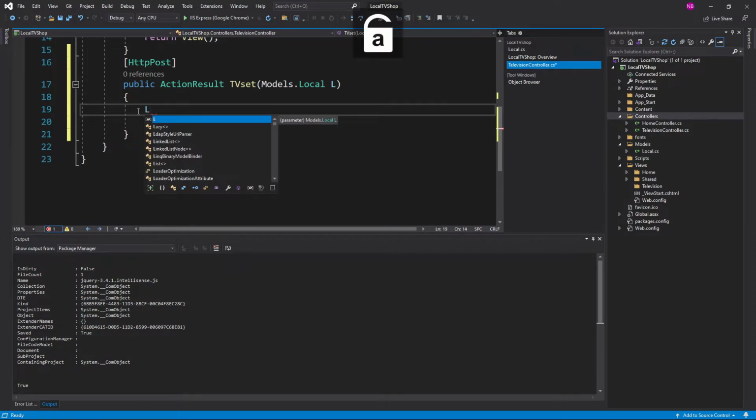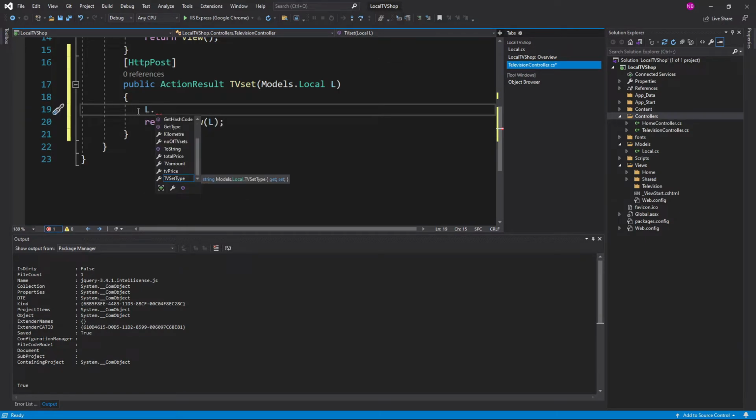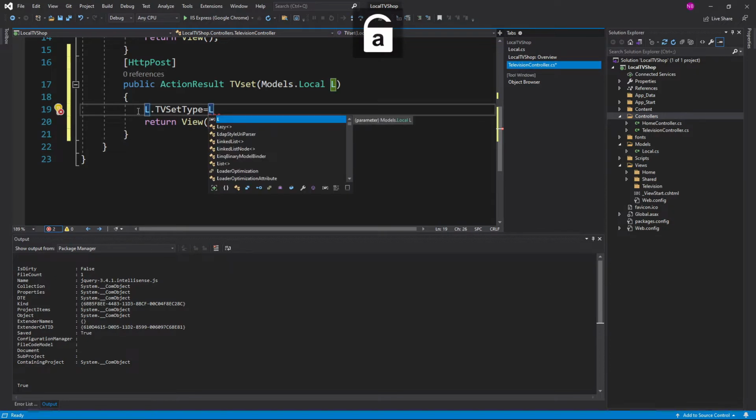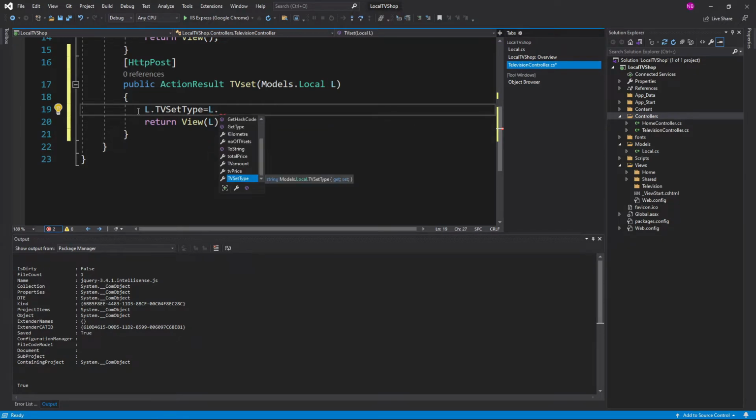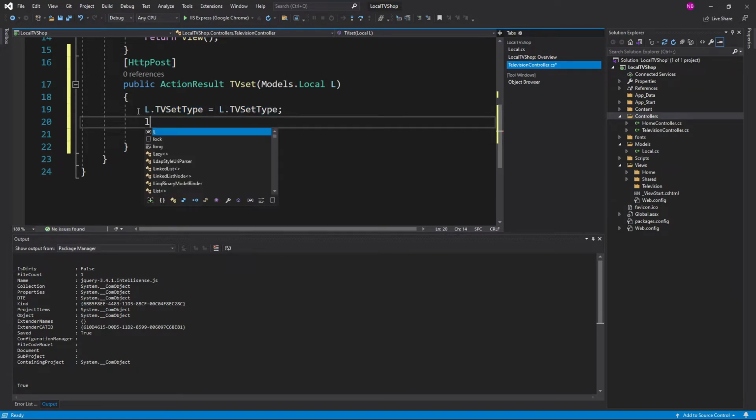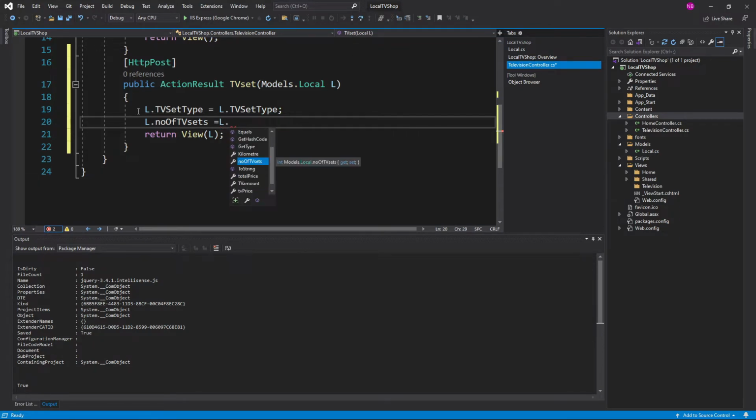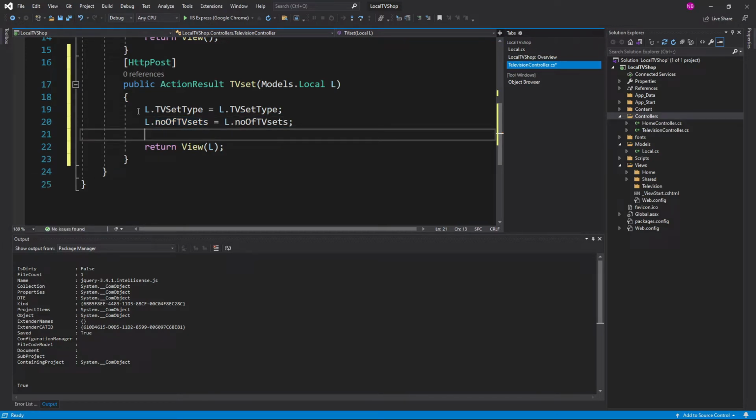All right, it's gonna be L dot. So this dot L dot TV set type equals to L dot TV set type, and L again dot number of TV sets equals L dot number of TV sets.